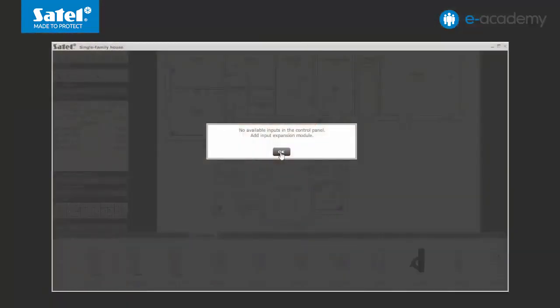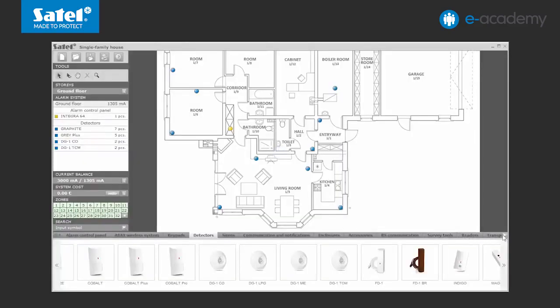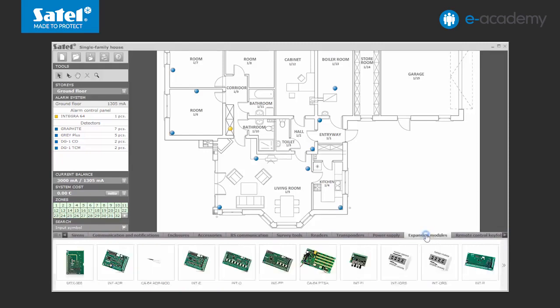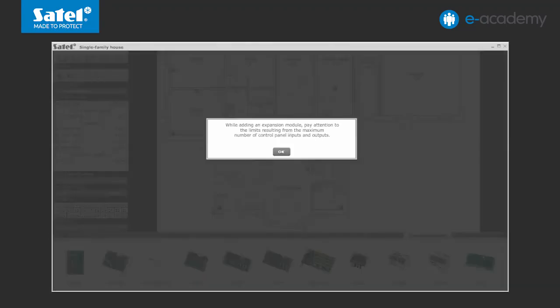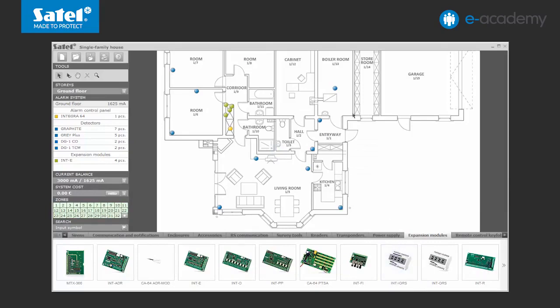Therefore, if the device chosen by you cannot be added, the configurator will display a message to inform you what element is missing so that it can be connected to the system being created. You must then complete the drawing by putting the indicated product onto it and continue with the designing of the system. So, add the expansion modules to get the right numbers of additional zones. Now you can return to adding further detectors.